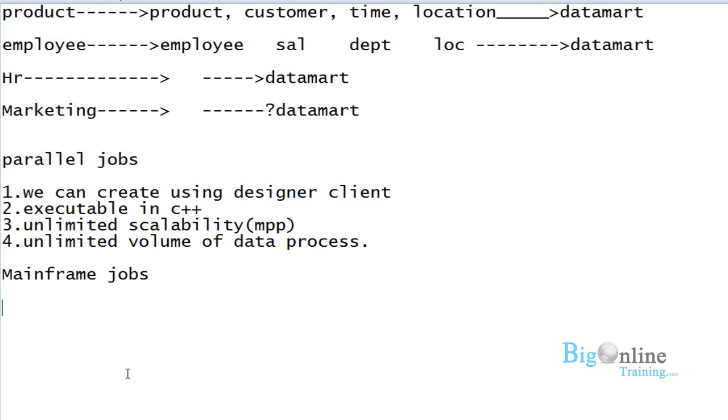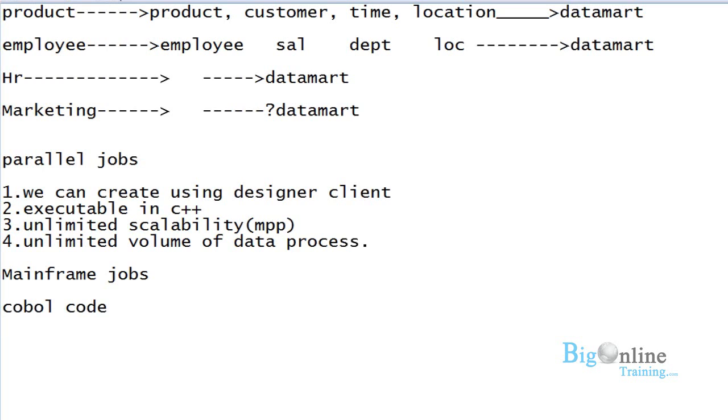Okay, so mainframe jobs develop COBOL code. Whenever you have COBOL code as a source, you have to use mainframe jobs. Suppose you have a text file, a .txt file as a source.